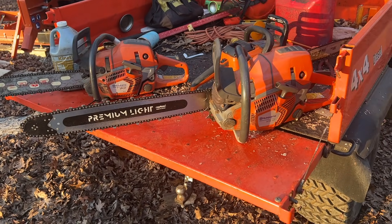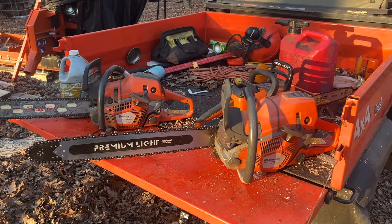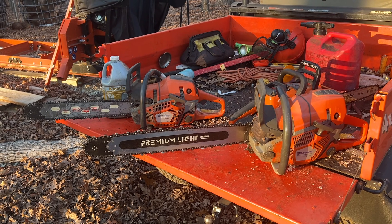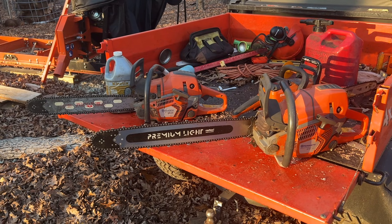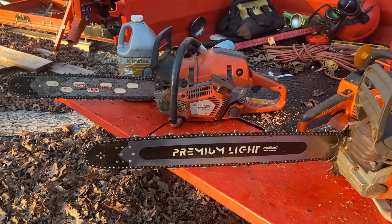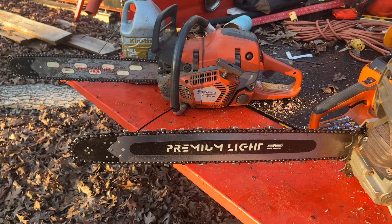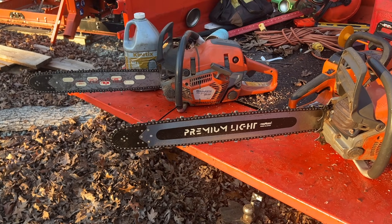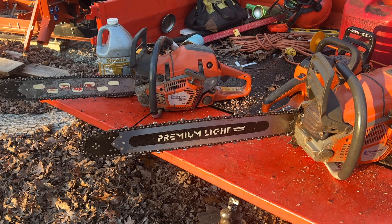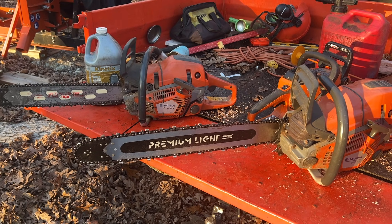I find myself using that 572 a little bit more, but the 28-inch bar was just a little bit too big. I wanted something lighter — I wanted to be able to use the 572 XP for something other than the 28, 30, 35-inch wood. So I was looking for a 24-inch light bar, did some research, and I found this Samura Premium Light Bar, which is about 2 pounds 8 ounces for a 24-inch bar. It's comparable within a few ounces of the Steel Light Bar, which is rated really well, but I didn't want to deal with the adapter needed for my Husqvarna saw.